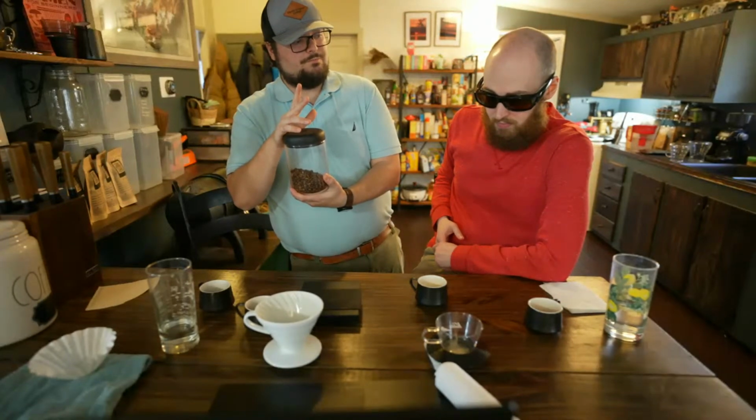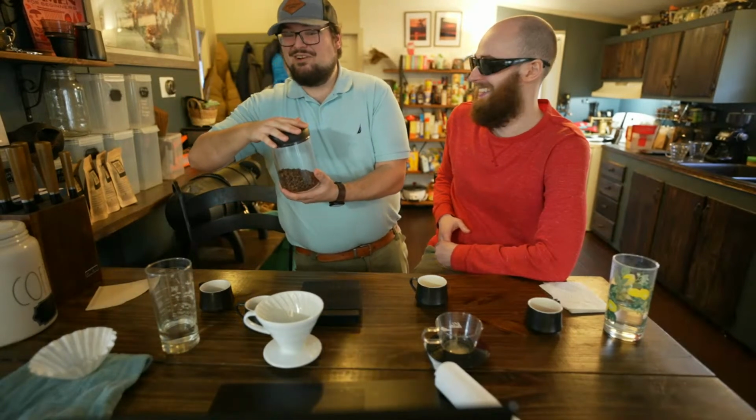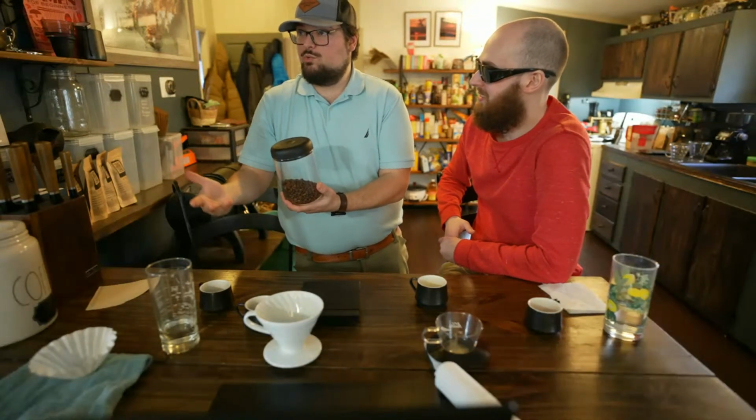Last time we tried it, didn't we compare the two? Or did we only try one? Because we have a 16.6 and a 15.5. Now we have a 14.5. Regardless, we're going a percent lighter. This could reveal a little more sugary sweetness.